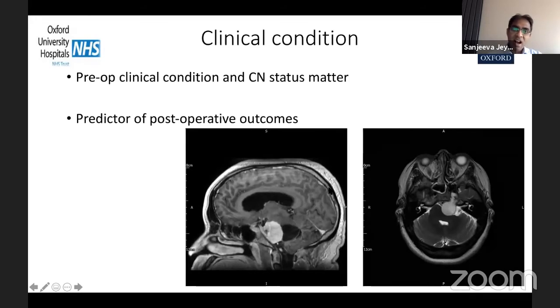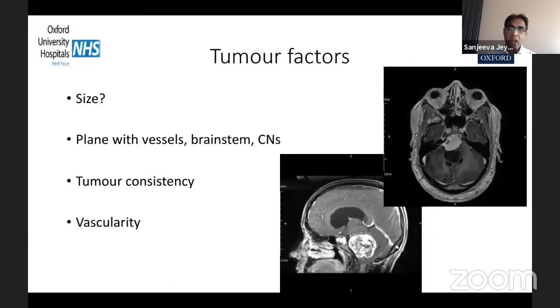I think here it's hard to make the patients better in these sort of cases. So I think here it's very important to make it clear to patients this is about stopping them getting worse. And I think the biggest predictor of how they're going to do in these cases, which are different to other skull-based cases, is what they're like before the operation, and your aim is to keep them as well after. And I think it is difficult to improve them in these cases and using these approaches.